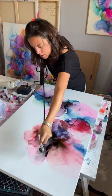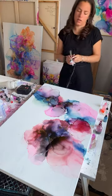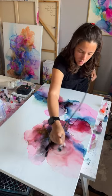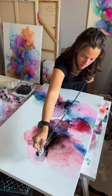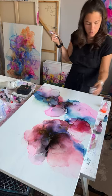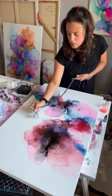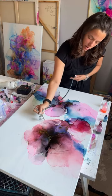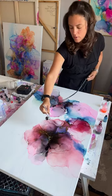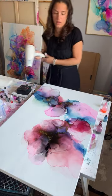Like a storm. I'm just doing circles. So I want to soak this area here a tiny bit more. So now I'm going to use my big gun quick in here.